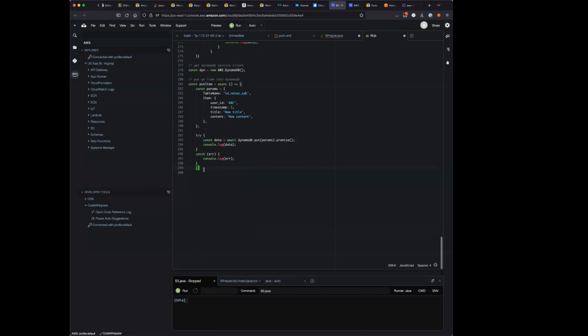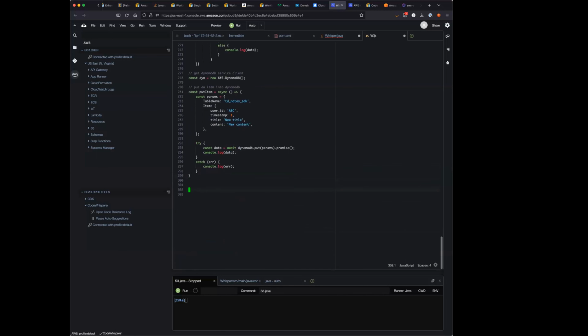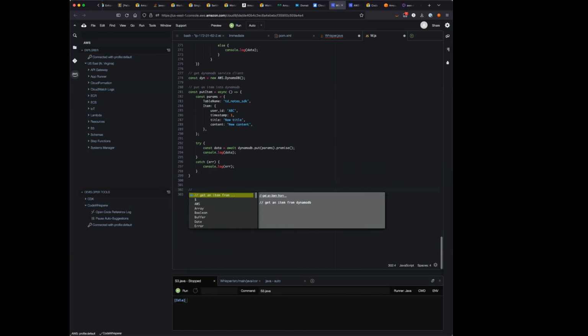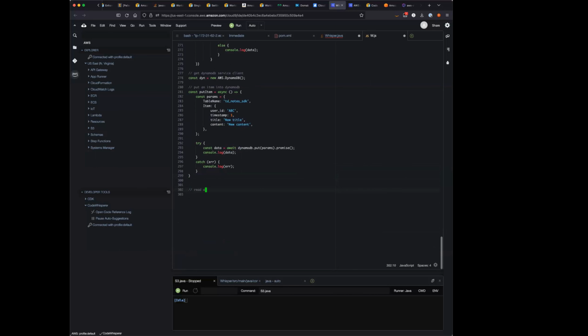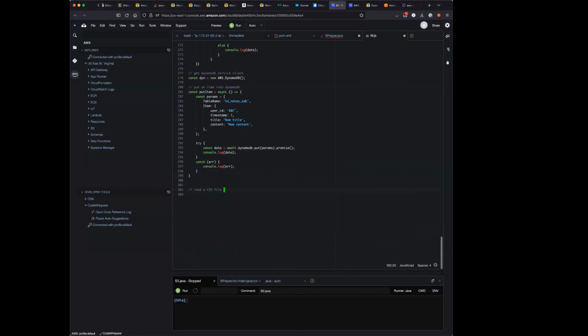But you can use this for all the AWS services. It's not just limited to AWS. You can say read CSV file, just that, and it'll generate code to do that. Or you can say read a CSV file out of S3 and save the second field. You can say all kinds of crazy stuff here, and it'll actually try to generate this for you. So I'll show you as we go here.